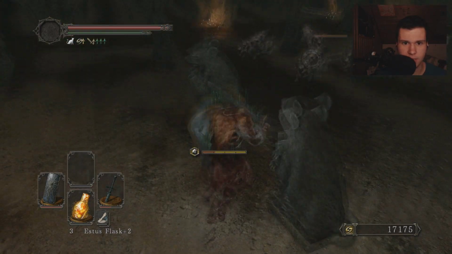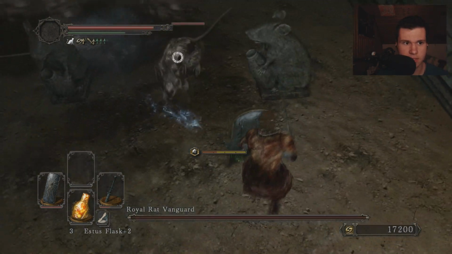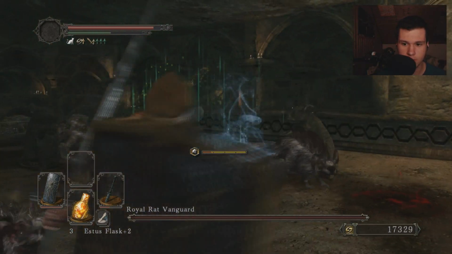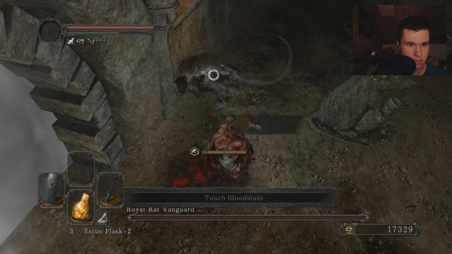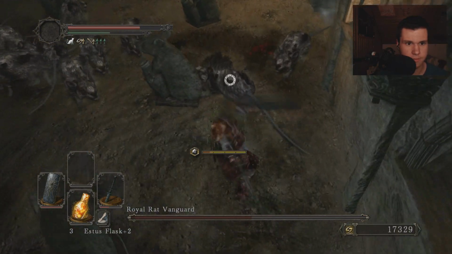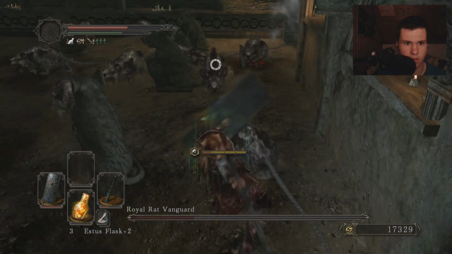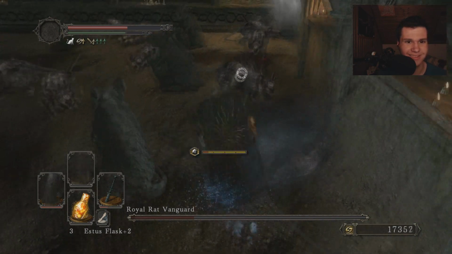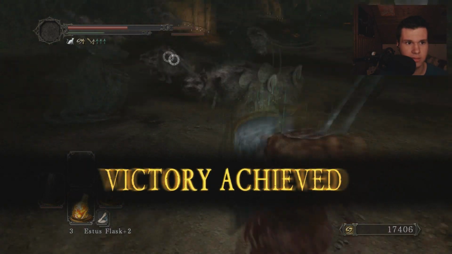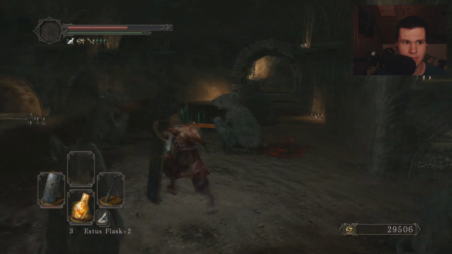This is just like playing hide and seek with a bunch of rats. Well, actually no, more like tag, really. Oh, there he is, the Royal Rat Vanguard. Where did he go? More rats. Great. It's this guy. Yeah, it is. Oh, what a douchebag. He's not even strong. Really? This is your Royal Vanguard? Holy shit. Your royalty sucks! No, seriously, your royalty blows. That was it? Okay, I guess I'm leaving then.